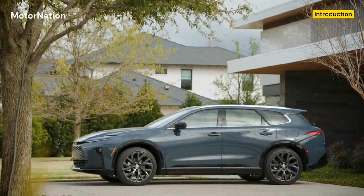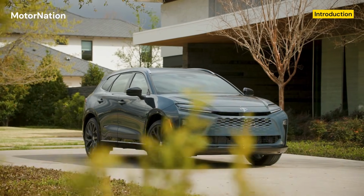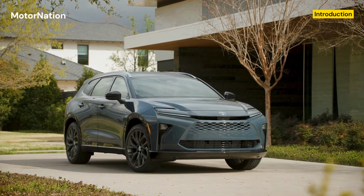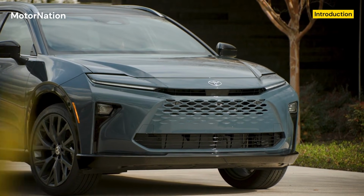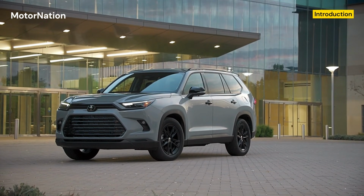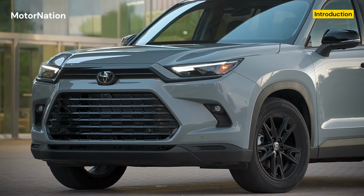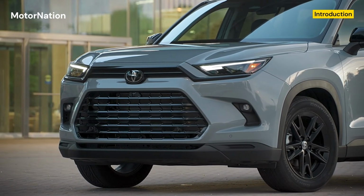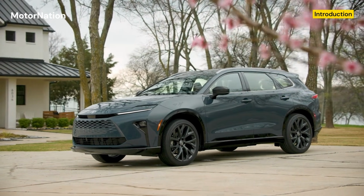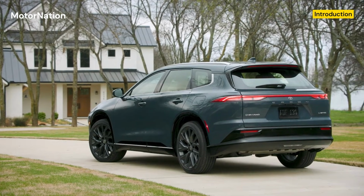Meanwhile, the Crown Signia goes in the opposite direction. Smooth, elegant, and quiet, built around refinement, premium materials, and Toyota's latest hybrid efficiency. It's more about the experience, the comfort, and the upscale feel. But look closer, and the overlap becomes clear. Both deliver advanced tech, both promise Toyota-level reliability, and both target buyers who want the perfect balance of practicality and luxury, just delivered in very different ways. One gives you size and capability, the other gives you style and premium road manners.